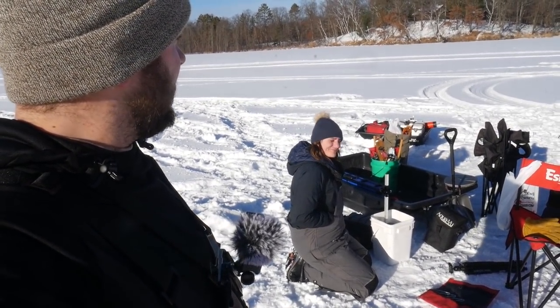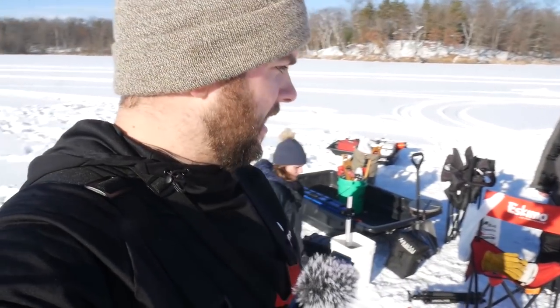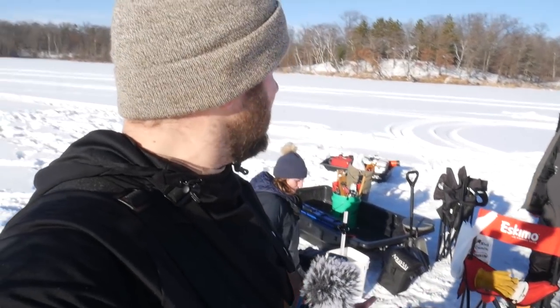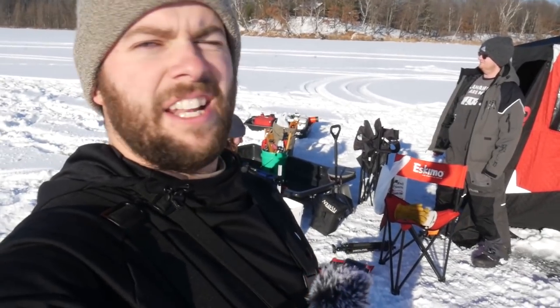What else? Everything go good? Burgers. Yeah, we ate some burgers, and in the afternoon, it really slowed down. From 10 to noon was really popping, and then it just shot right down. But that's why we're leaving. It's about 2:15, probably 2:30, somewhere in there. So we're just ending the video.